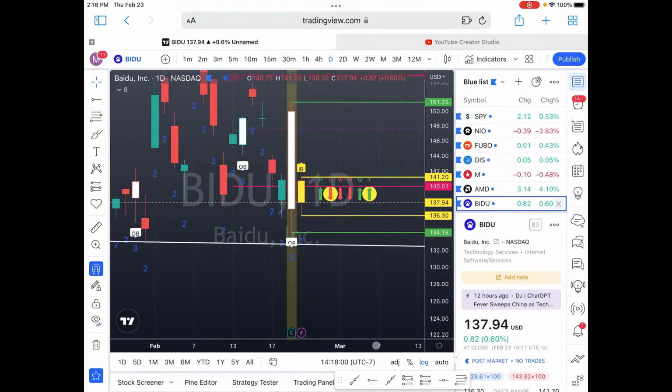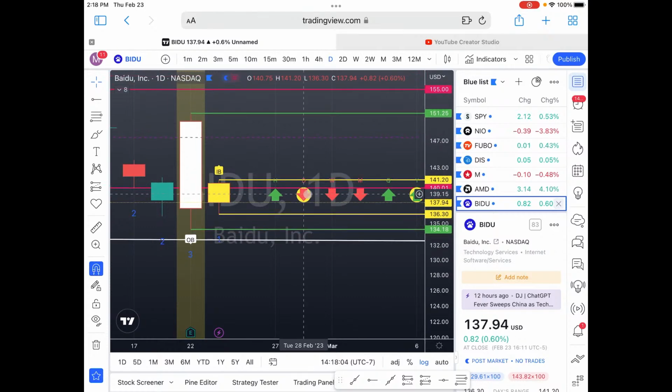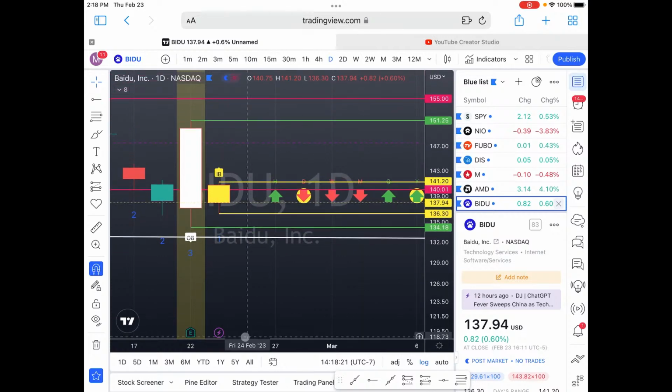Okay, so what that means when the setup gaps or a stock gaps in the morning, it just means we open above either one of these ranges, either above the trigger or below the trigger. We open above the high of the previous candle or below the low of the previous candle. And when we have that, there are setups on how to play those as well.